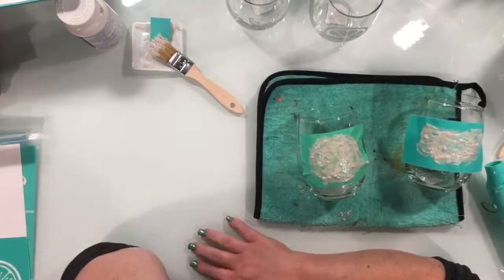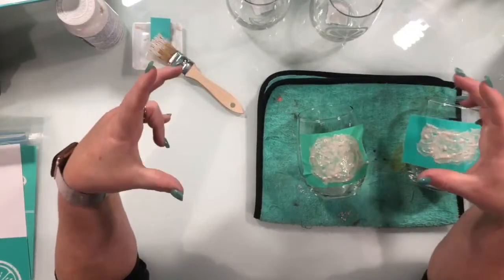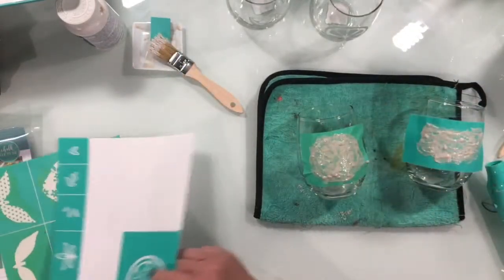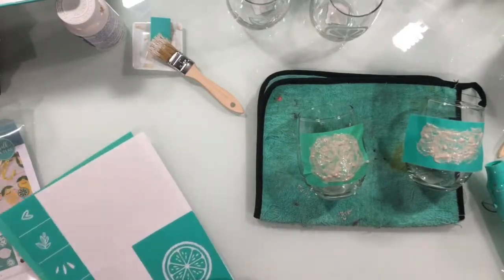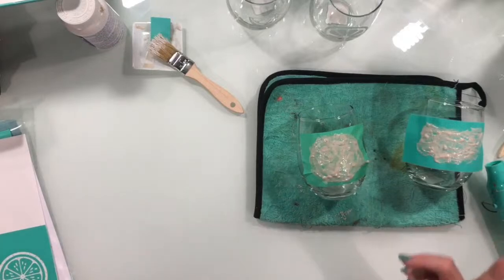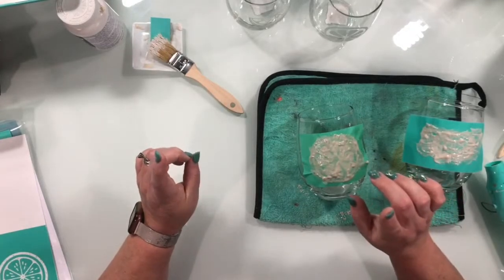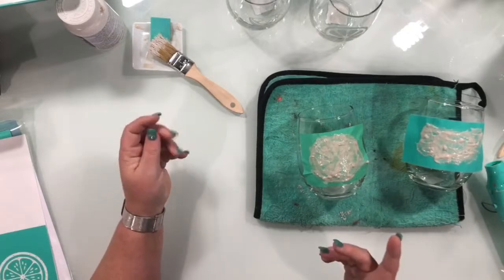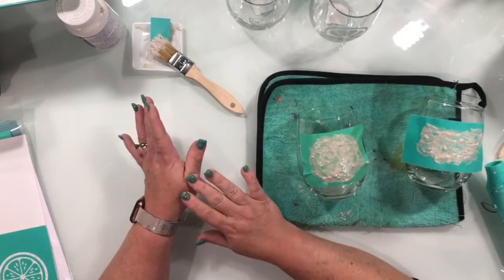I went to Marshall's and I found the cutest little lemon centerpiece. It's like a box, and I'm gonna do, what did I do on the tray? I did something about zest, so I'm gonna say fresh squeezed on that one. And then I found a pitcher that I gotta look for again because I don't know where I stuck it. But I was gonna do the fresh squeeze on a pitcher.